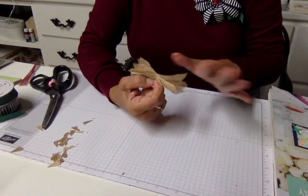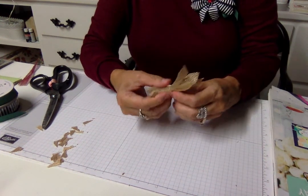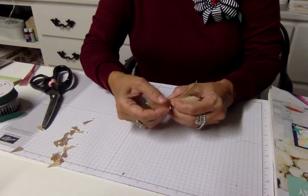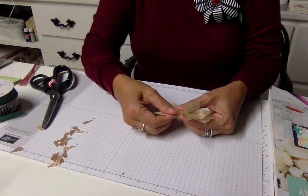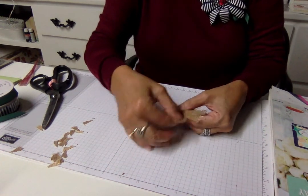And if you've got one side longer than the other, for some reason you didn't get right in the middle, don't worry about it too much, because when you start to form this guy, you can pull on them and change them up a little bit. See, I can pull that one. So now I'm just going to twist them apart.